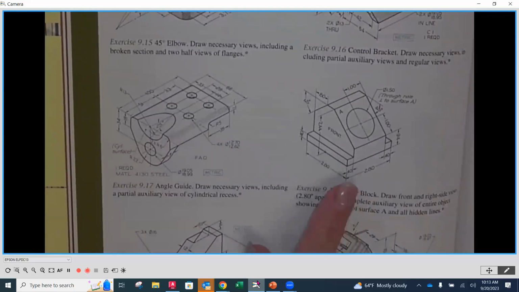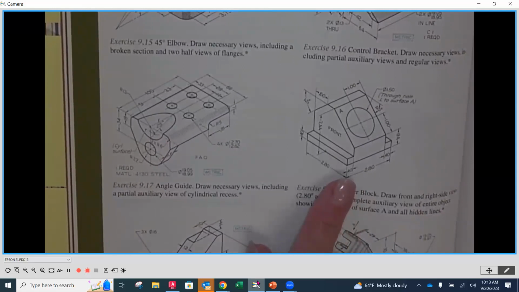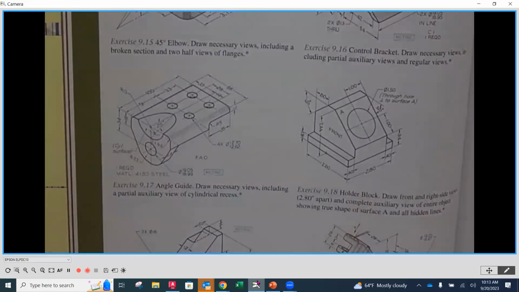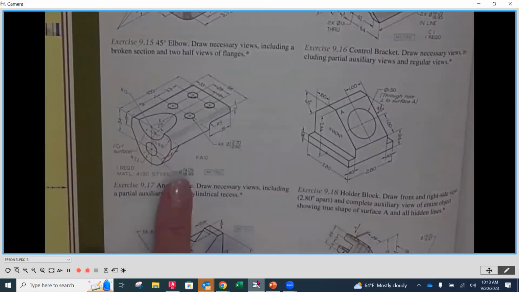The other one is this one. You already drew one like this, except the one that you drew for the AutoCAD assignment was an English version. So this is a metric version. I thought that would be good to do that one as well, kind of keeping it relatively simple, but now working in different units. Okay. So those 2 then round out our 9 problems.